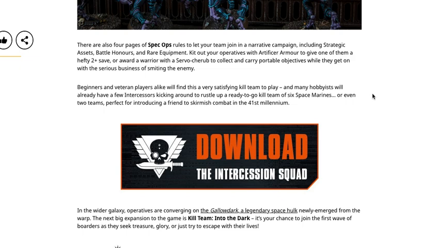Yeah, a Space Marine with a Power Fist or Thunder Hammer is definitely a thing to be feared. There are also 4 pages of Spec Op rules to let your team join a narrative campaign. So this is for narrative play, campaign play, including strategic assets, battle honors, and rare equipment. Kit out your operatives with artifice armor to give them a hefty 2-up save. Or reward a warrior with a servo cherub to collect and carry portable objects while they go on with the serious business of smiting the enemy. So yeah, again, that's for campaign play.